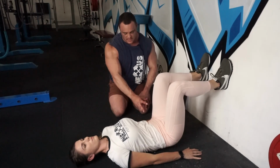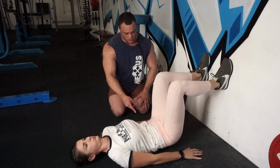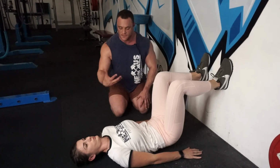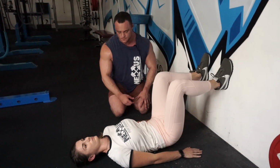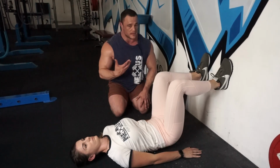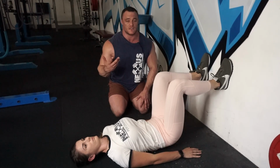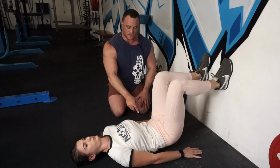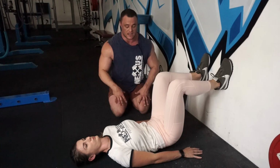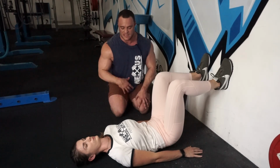So keep that tuck, keep those abs, drop those ribs down with the exhale, fill back up, but don't lose those ribs, don't lose that ab tension. It might not mean that you get a huge, massive inhale. That's fine. It doesn't matter how much you're getting in or out. It's just that if you're feeling your abs and you're expanding without losing those abs, that's the kind of breathing that we're going for.